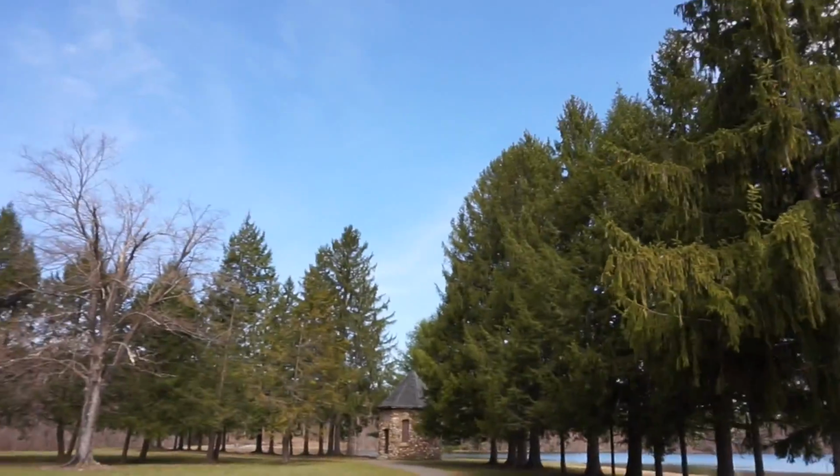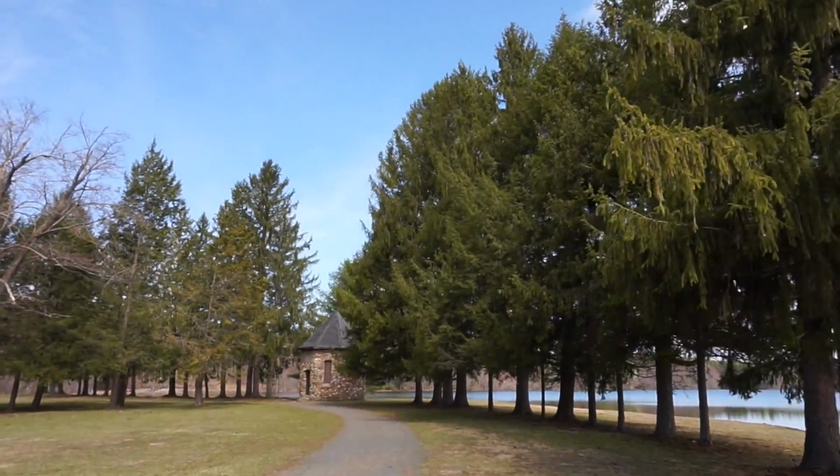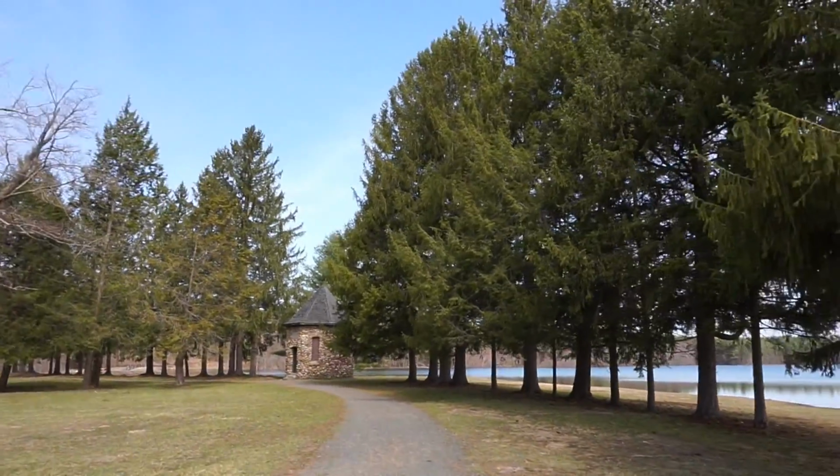Depending where you park and enter this reservoir, this is either the quarter point, halfway point, or the 3/4 point of the reservoir. Ever since I was a little kid, I could not help but think that that was Hagrid's hut from Harry Potter. So I'm going to set up the camera and do a couple of time lapses over by Hagrid's hut here, and then we'll continue on with Adventure Wednesday.